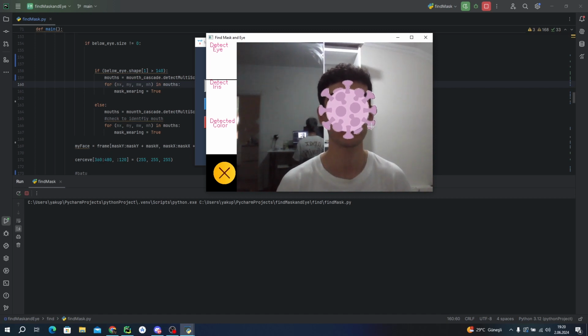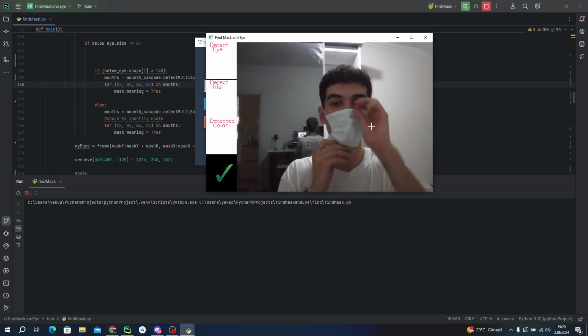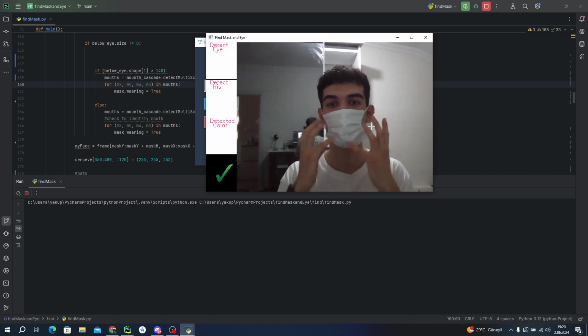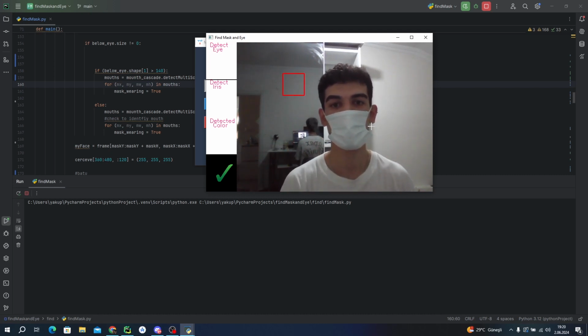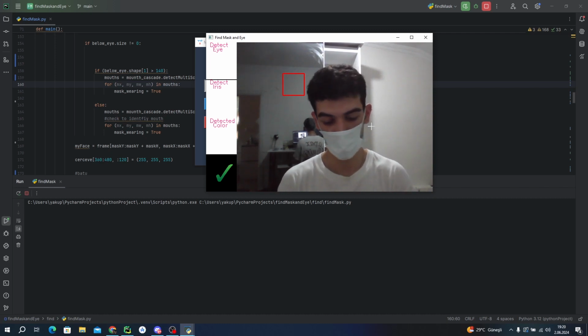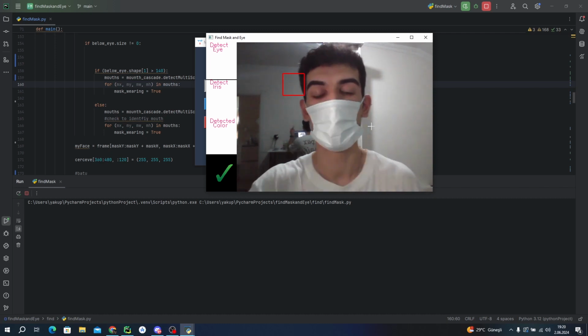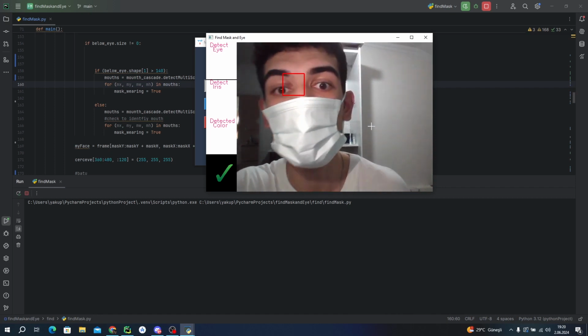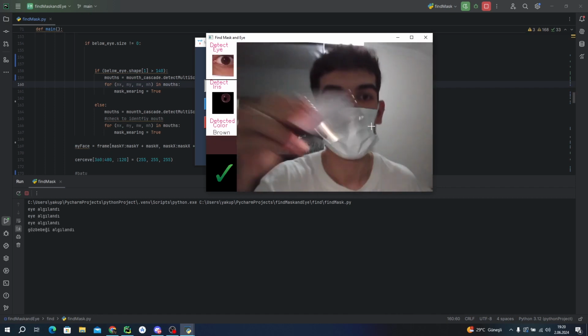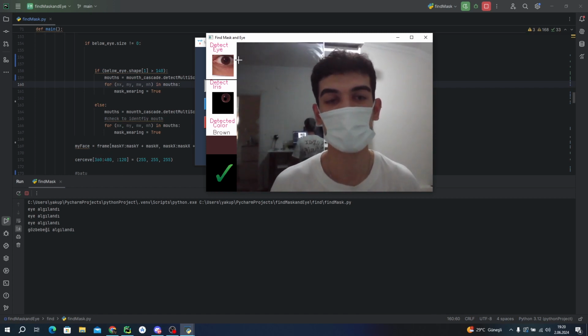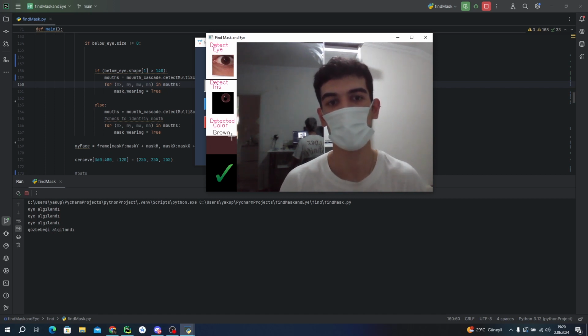Let's wear our mask. And as you see, it says the user wears a mask. Let's continue with eye detect. In here, I need to use flash, and I'm gonna find this eye. Now, as you see, it found the eye, and it says this here, and the iris like in here. So it's close the iris, and it detects the general eye color, which is present in here, and it says this color is brown.